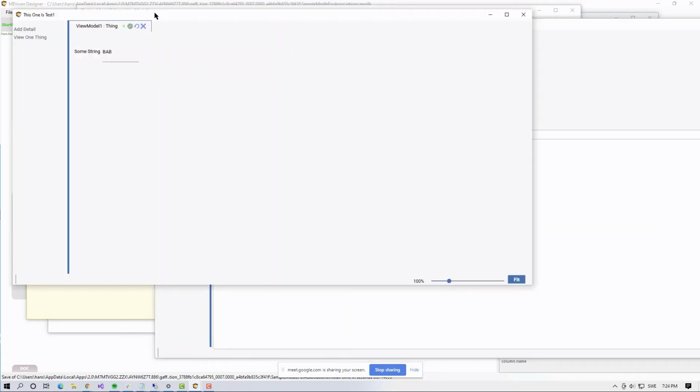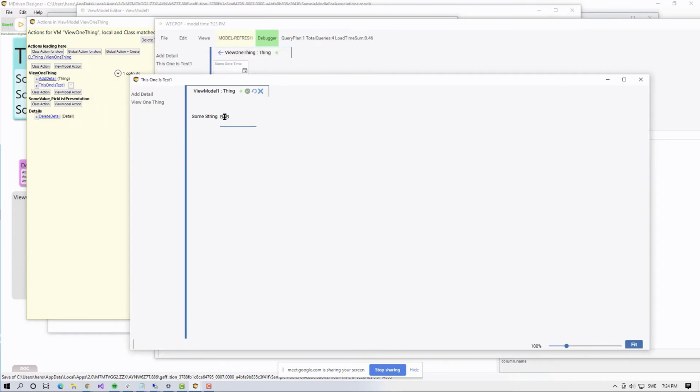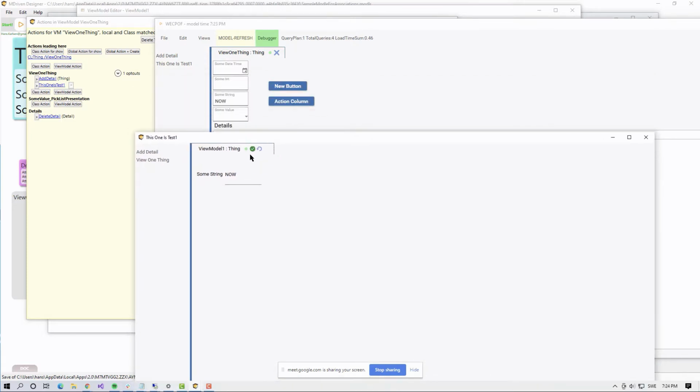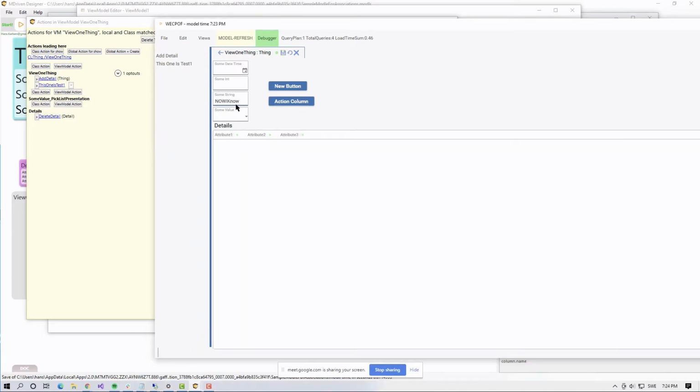But the idea here is that I would be able to OK it, and when I OK it, the modal action after OK will execute and do something with the choice that I've made.